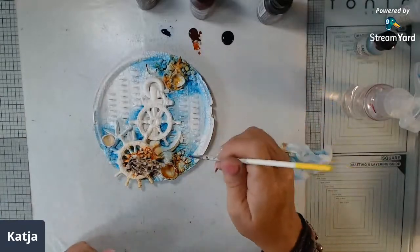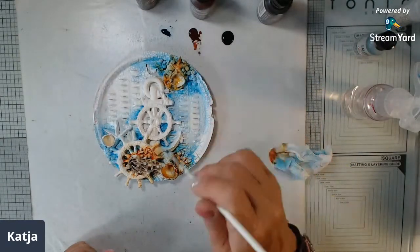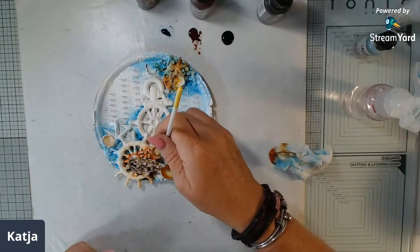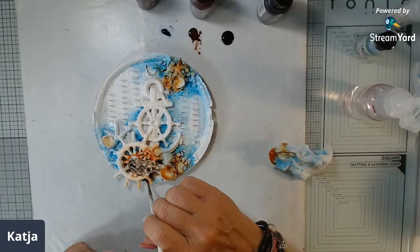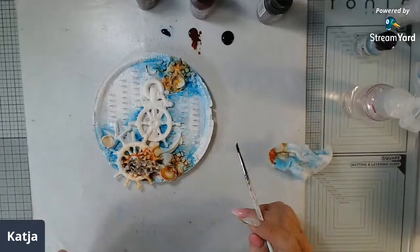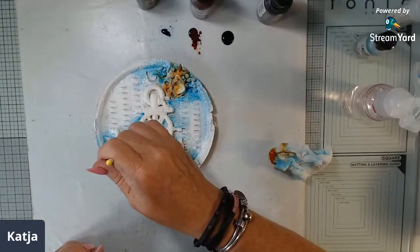Okay, now I want the carmine to go in the gaps, so it looks like the rust has come from the gaps. So I'm getting there. So I'm going through my project like this. And I need something here, I believe.